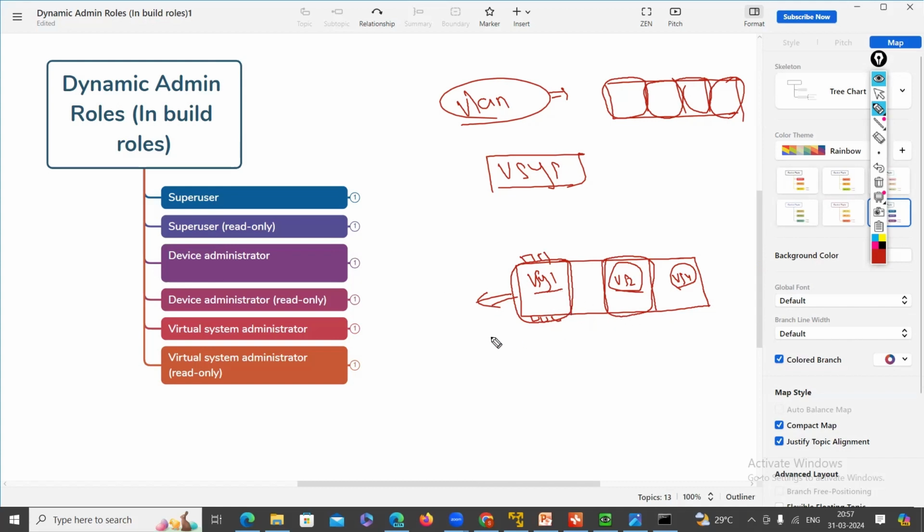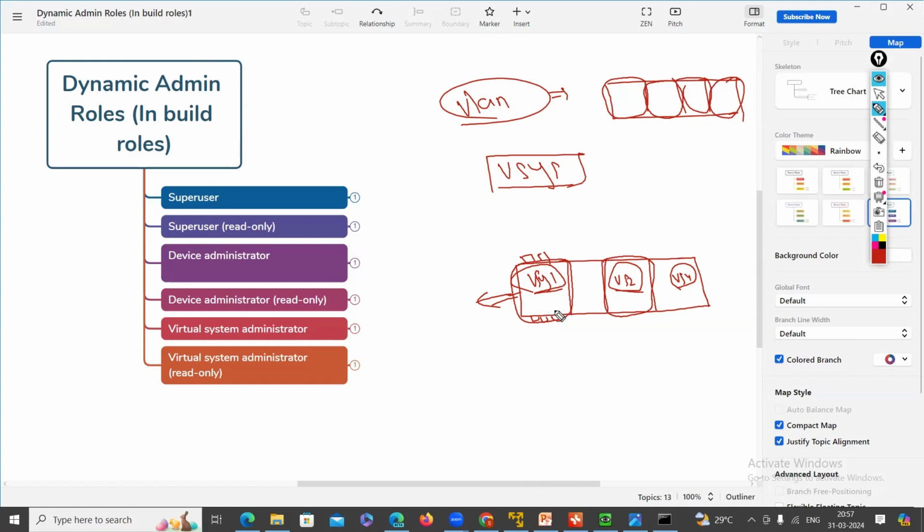That will be supported by mid-range to high-end hardware firewalls. Virtual machine firewalls and entry level hardware firewalls will not support the virtual system feature, because for virtual system we need huge hardware resources, and basic hardware resources cannot establish it. And VM firewalls already run under the virtual system concept, so you cannot create a virtual system in a VM firewall. I hope as of now you have some idea what is virtual system.